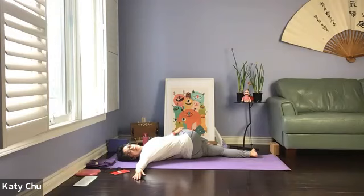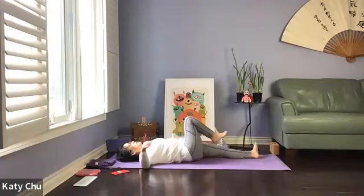Right arm out, shoulder height, palm facing down. Turn a little bit to the right side if your neck is stiff. Hips automatically come off. Stretch, strengthen, and tone the lower back muscles. And we're going to stay here for 3, 2, 1. Slowly bring the body back to the center.